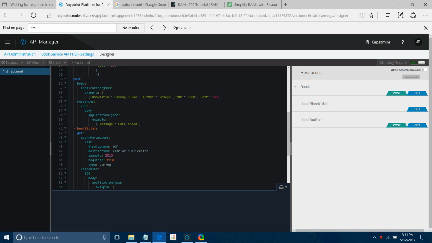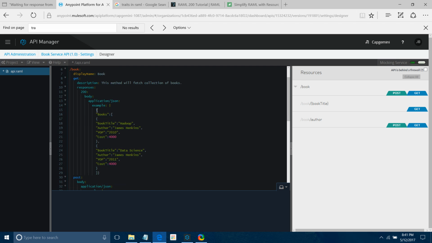We will use the same example, and I will show you how you can reuse your code. First, I have defined the example in the RAML, and it doesn't look so good. If you have a big example, it is better not to define it in the RAML. It is better to define it if you have a schema, like an IDOC or XSD schema, which is always big. It is not good practice to define those schemas in the RAML. Better to define them in an external file other than the RAML file, and I will show you how you can include that file into the RAML.